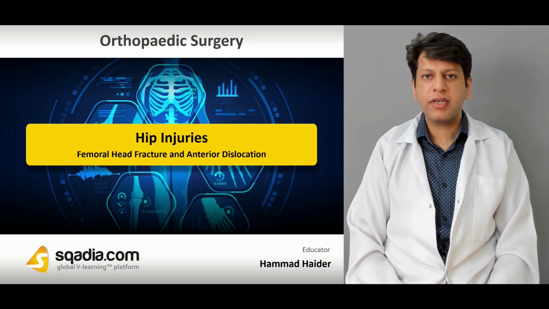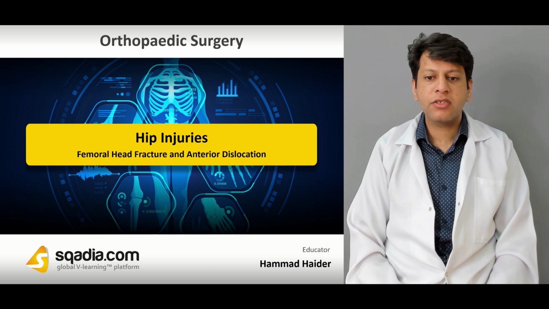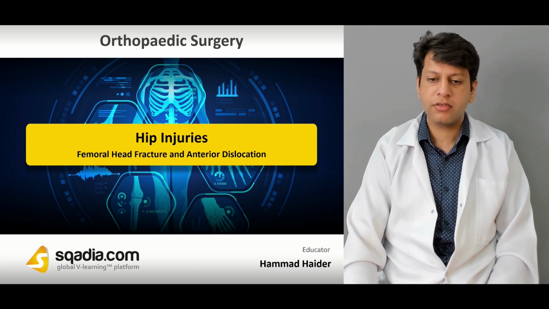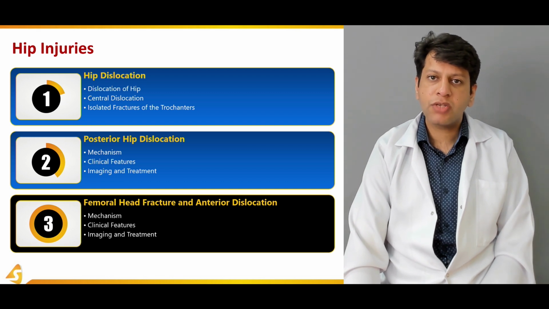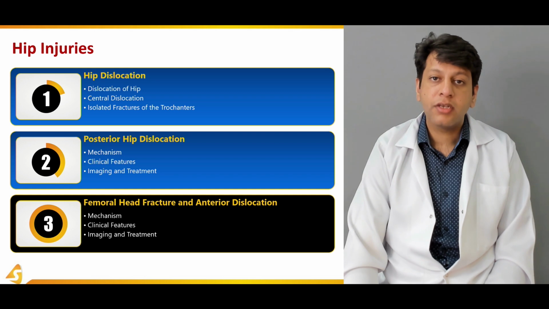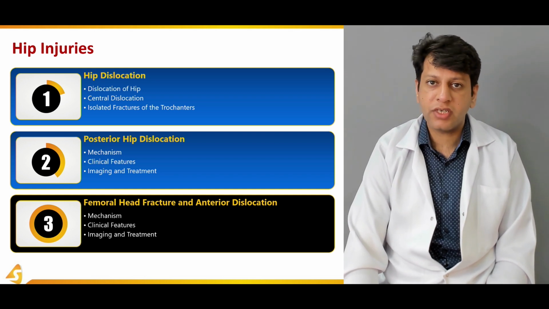Now moving on to our next section and the last one in this topic, that is the femoral head fractures along with the anterior hip dislocation. We will be discussing the mechanism of both the anterior hip dislocation as well as the femoral head fractures, both the clinical features, their imaging and management along with the treatment.